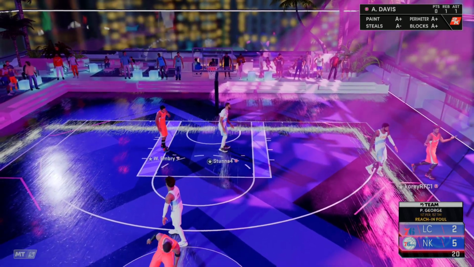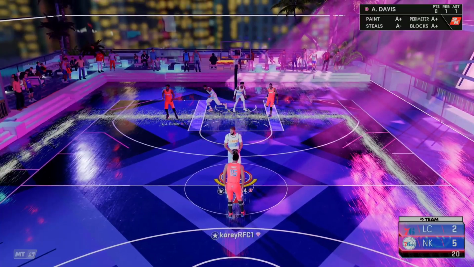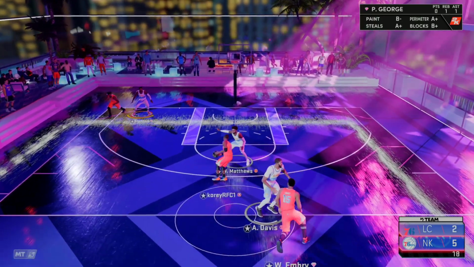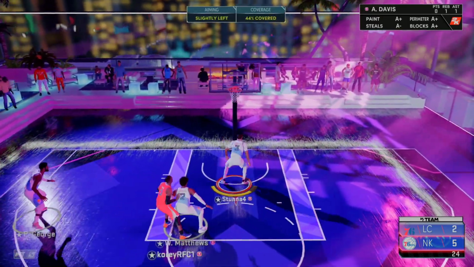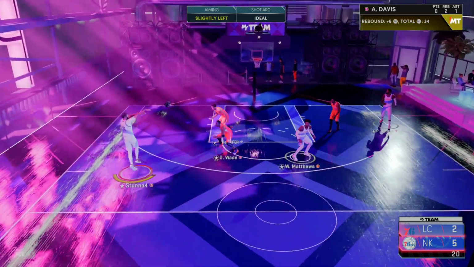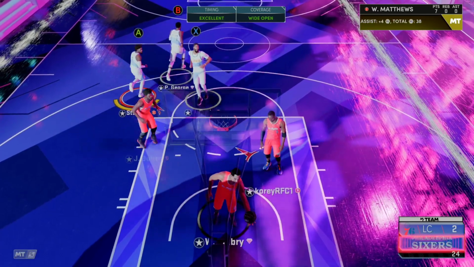Although Wade on this gen, iffy at best. You've got to use Dwyane Wade like he's a rim runner. He can't really shoot the ball in this gen. The release is not it. He just stick shoots. Alright, maybe, I guess. If you're good with it, you're good with it. Wide open, green light. Good shot there by Matthews.